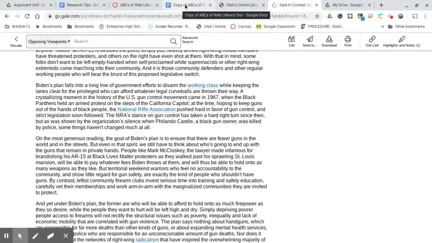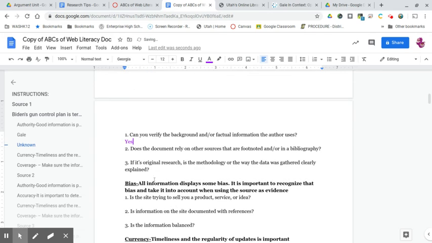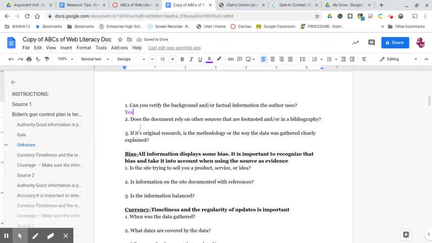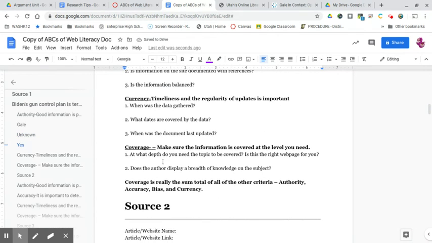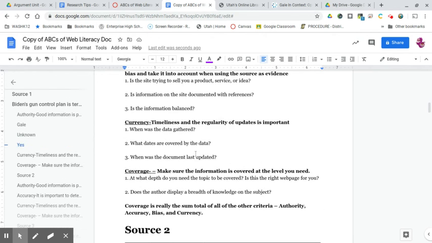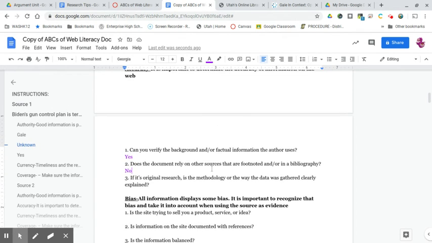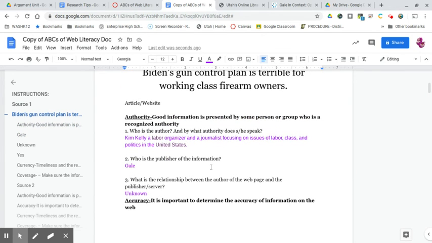Okay. So I'm just going to quickly look for this information. I'm going to put a yes or a no on some of these. I'm going to just copy and paste on some of these. So, I don't think there's a bibliography at the end of that one. Stuff like that, right? So you're just going to do your best to find the answers to these questions and just quickly answer them. You don't have to do big old explanations of anything. Just quickly answer the questions with as much information as you can.